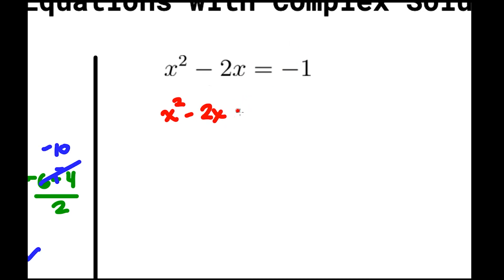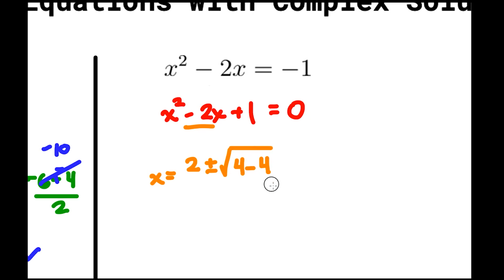So what I'm going to do is add the 1 to the other side, so you end up with something like this. Now it is in standard form. We know what the a is, we know what the b is, we know what the c is for that quadratic expression. x is going to be equal to -b, which is just going to be 2, because it's -2, plus or minus the square root of b squared, which is 4, minus 4ac, which is 4 times 1 times 1, which is just 4. And then we're dividing all of this by 2.